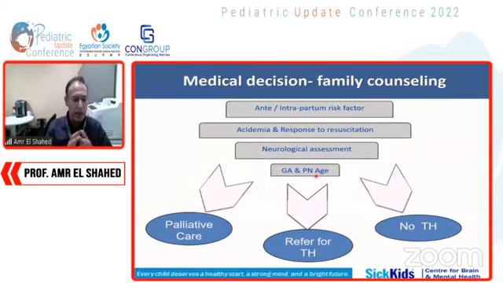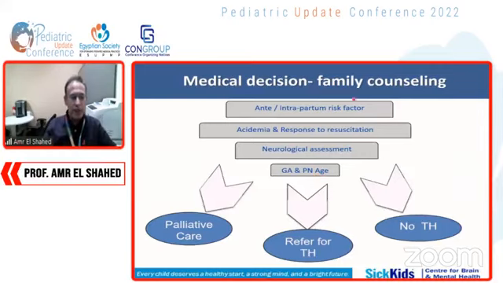Of course, the postnatal age, as I mentioned, 6 hours is a gold standard. If you have a patient who arrives a little bit late to your unit or to the facility for therapeutic hypothermia at the age of, for example, 7-8 hours, you can still argue that it can get benefit. Experimentally, there was no benefit of therapeutic hypothermia after the age of 8.5 hours. In our practice, we sometimes extend therapeutic hypothermia to the age of about 12 hours, depending upon the case. But beyond that, there is no evidence that it is really going to be effective.